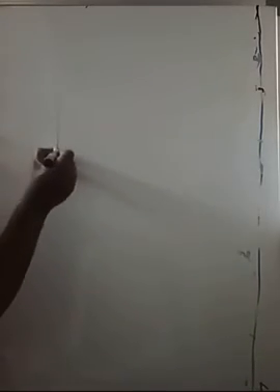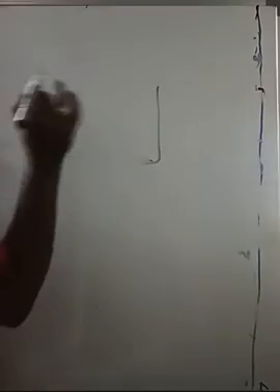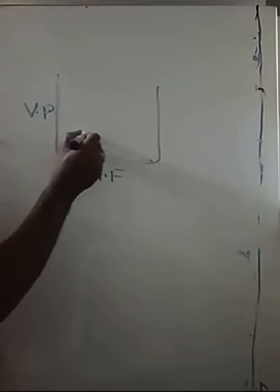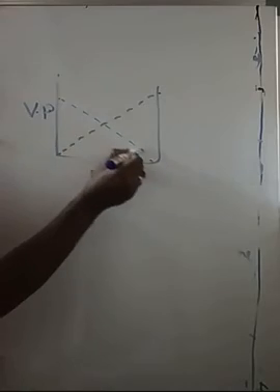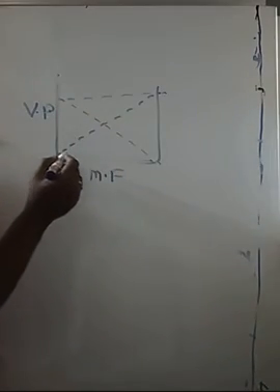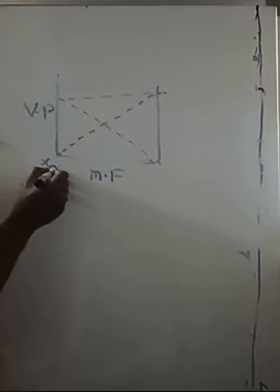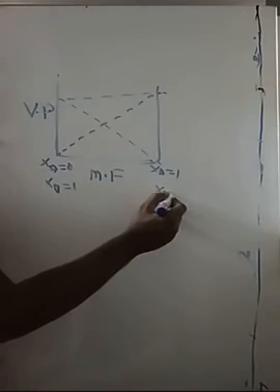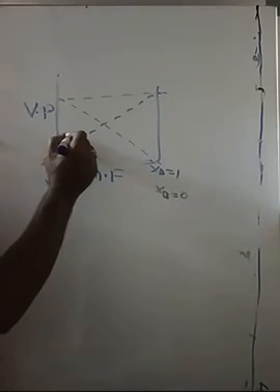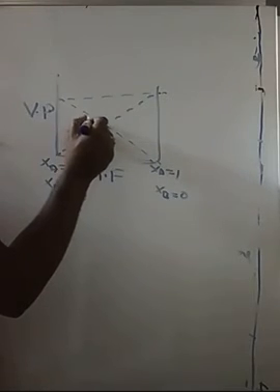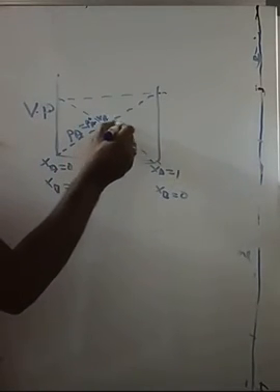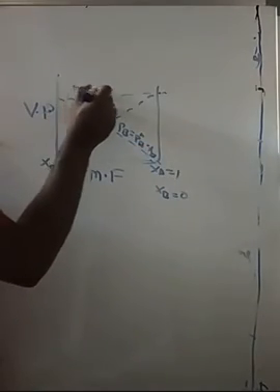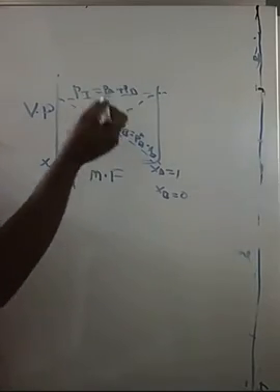Now draw a graphical representation for negative deviations, like positive deviation, vapor pressure versus mole fraction. This is the ideal curve for solutions. For the shape of the curves, at one end XA is equal to 0 and XB is equal to 1, and at the other XA is equal to 1 and XB is equal to 0. This is PA is equal to P0A into XA, and this is PB is equal to P0B into XB. This is the total pressure PT is equal to PA plus PB. This is the ideal curve.